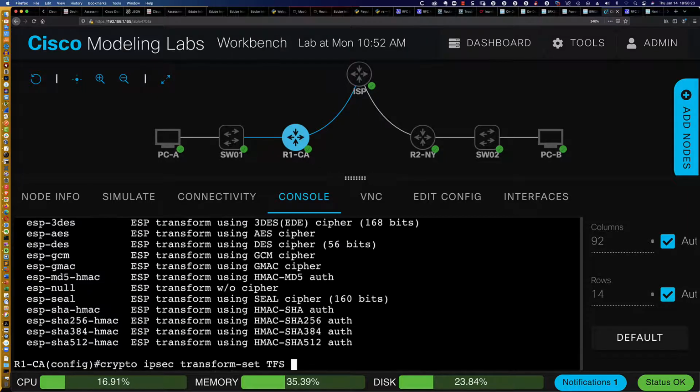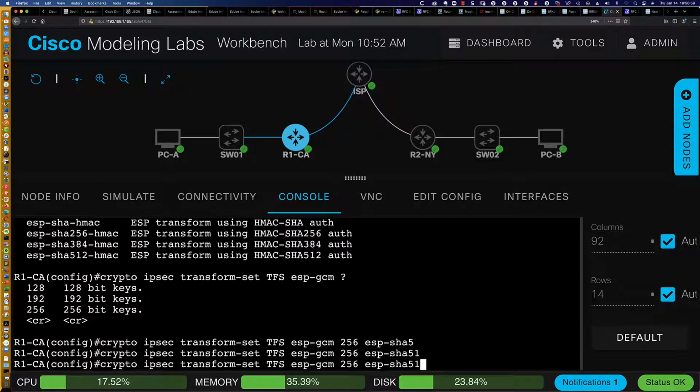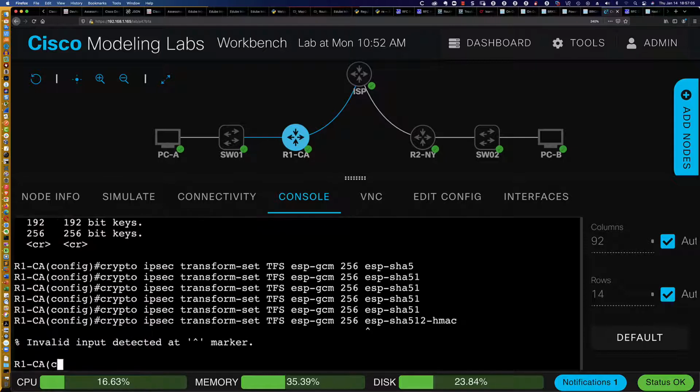And here, right, remember, now we're not dealing with keying material anymore. Now we're talking about the payload, the data, right? The cargo. How are we going to protect that? Well, we're going to do the exact same thing. I'm going to say esp-gcm, right? We're using a combined mode cipher, 256-bit. And if that's the case, do I need to put one of the integrity algorithms here? What if I tried to say ESP-SHA-512, right? And you see what it's doing, right? It's not doing the completion. So let's type it out, HMAC. What's going to happen here?